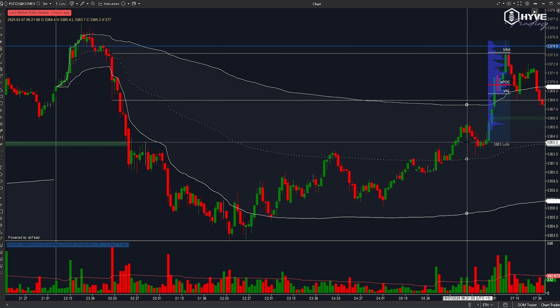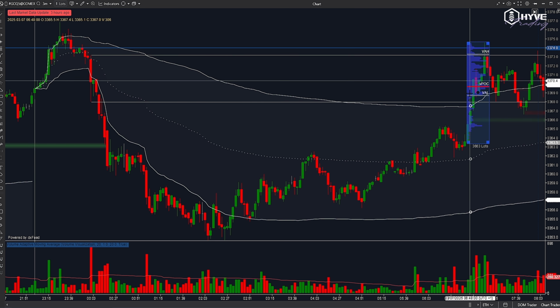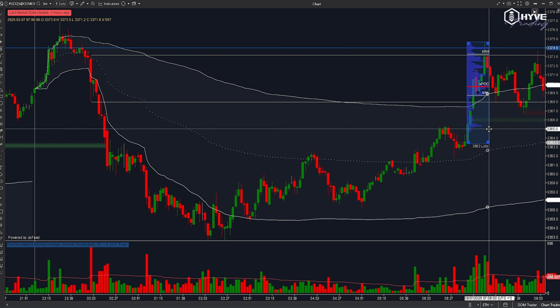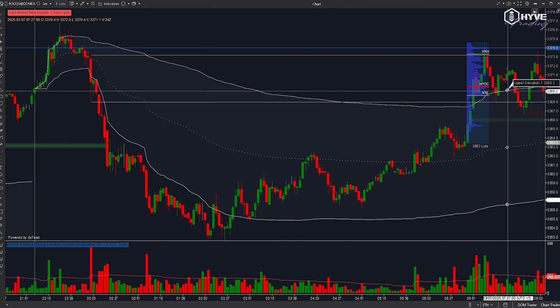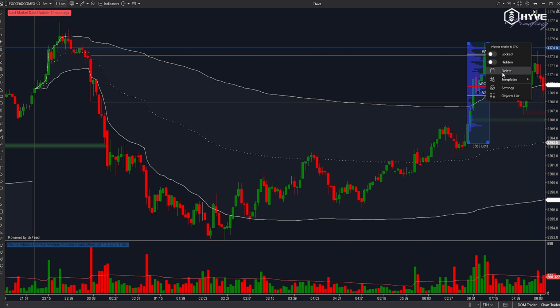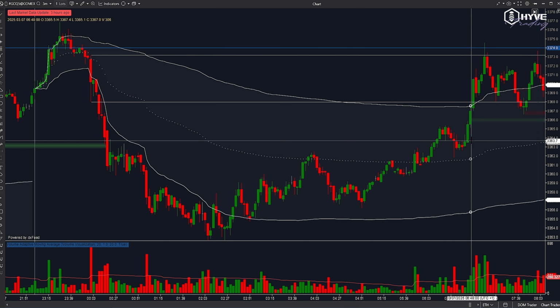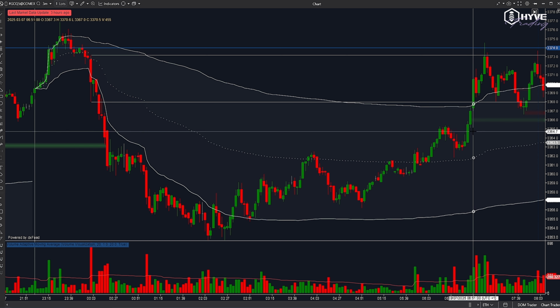Now, check this out. So ignore these parts I've already marked up. I did that just so that I can remember the points I want to make during this breakdown. So I'll just take that off, but I will put it back on because it is significant for this trade. So first thing you can see is after breaking above the VWAP, buyers aggressively pushed price back up.